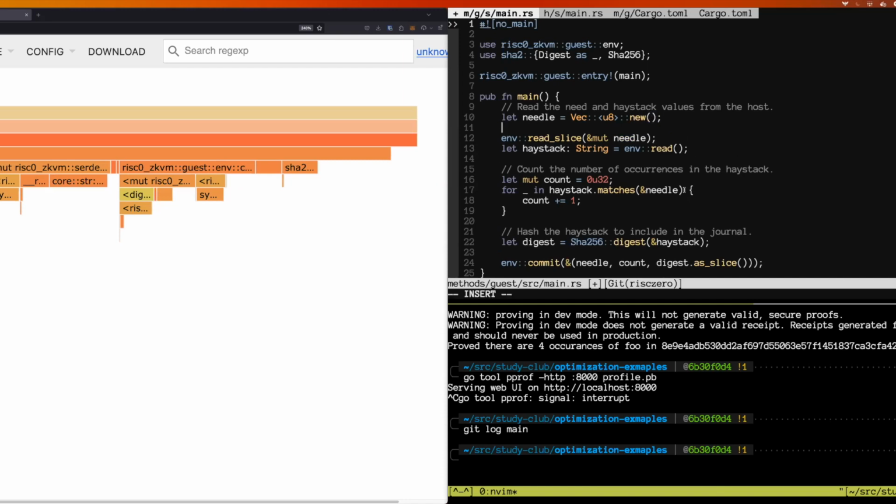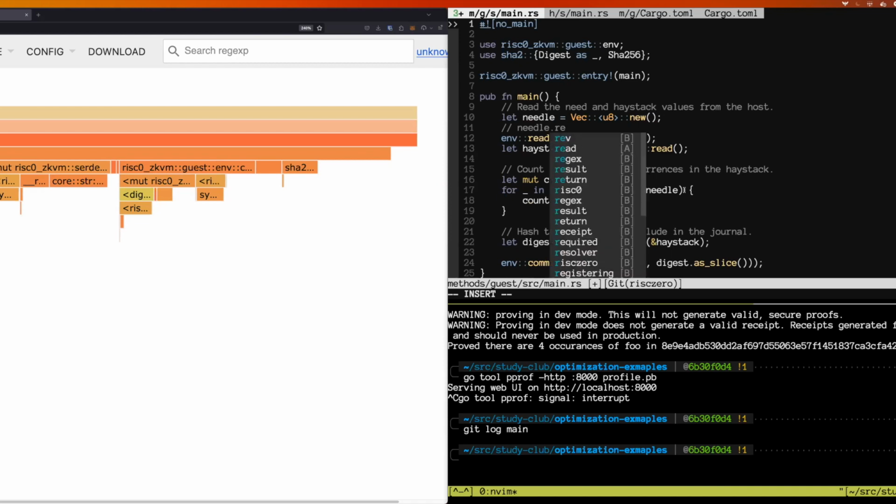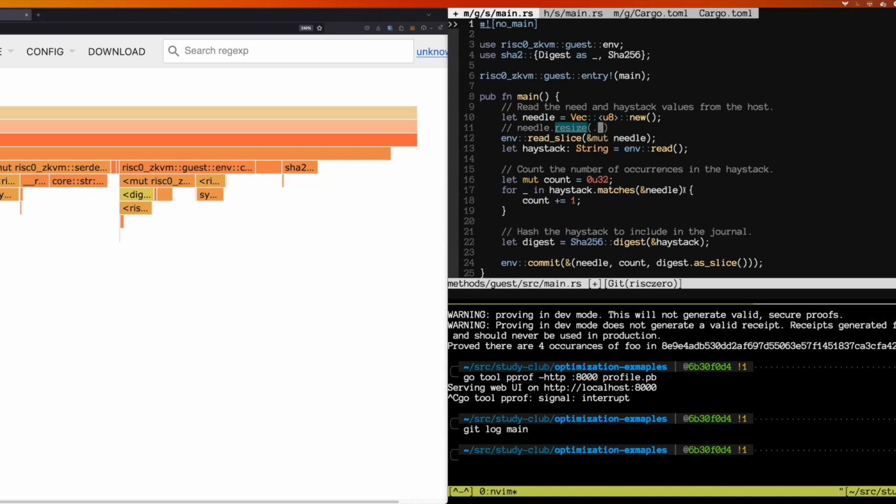Basically, here I would need to say needle dot resize, and resize it up to the size of data I expect to receive. So it's a bit more work, but it ends up being quite a bit more efficient when you don't need to do deserialization.